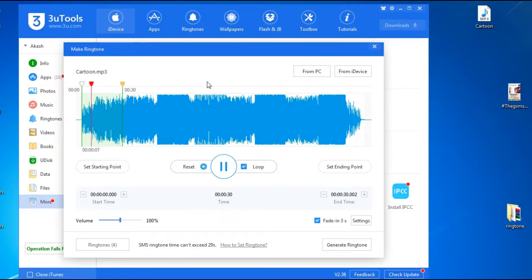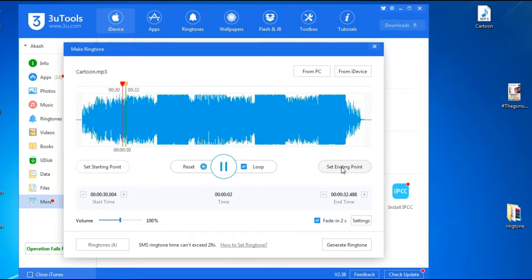This tool automatically selects a 30-second part. From here, you can change the part of the song. Set the start point and play the song for 30 seconds with your desired clip.